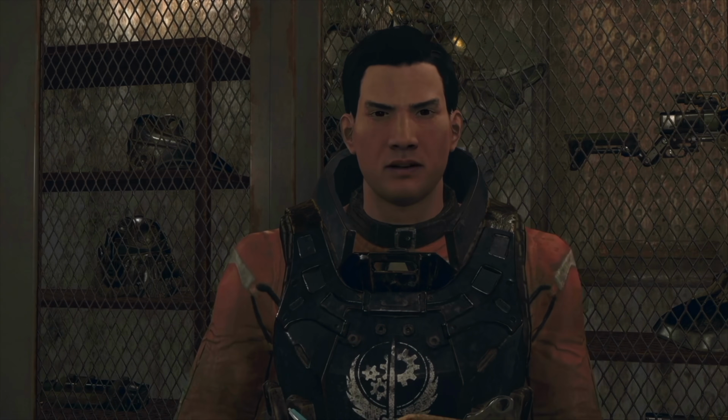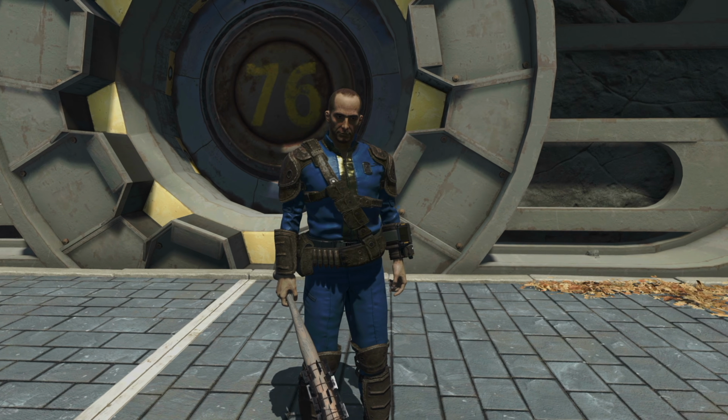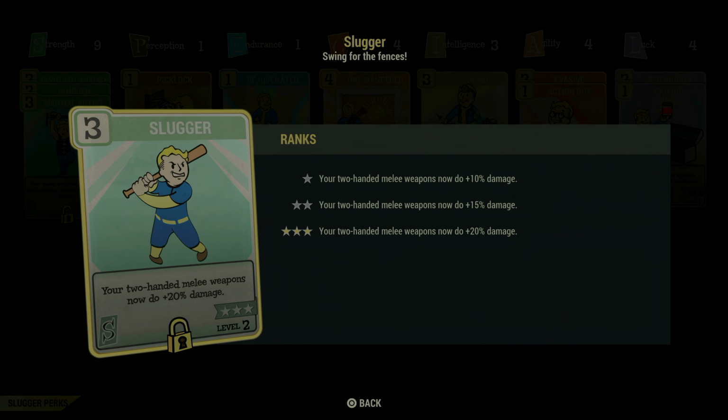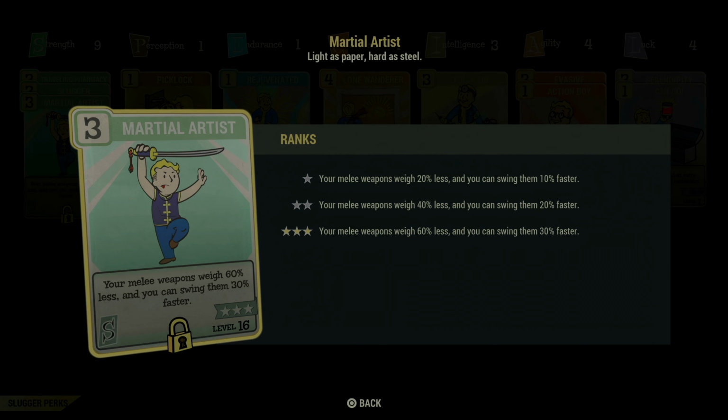The weapon of choice for this build is a two-handed melee weapon, like a baseball bat. It's straightforward and deadly. With the Slugger perk card, you get a 20% damage boost with two-handed melee weapons, making you a formidable force in combat. This works well with the Martial Artist perk card, which reduces the weight of two-handed weapons and increases your swing speed, so you'll be able to deliver devastating blows rapidly.